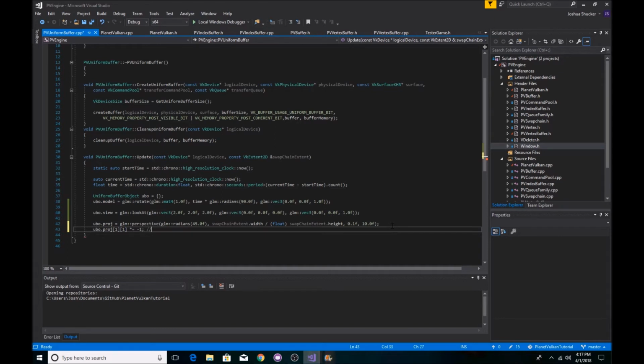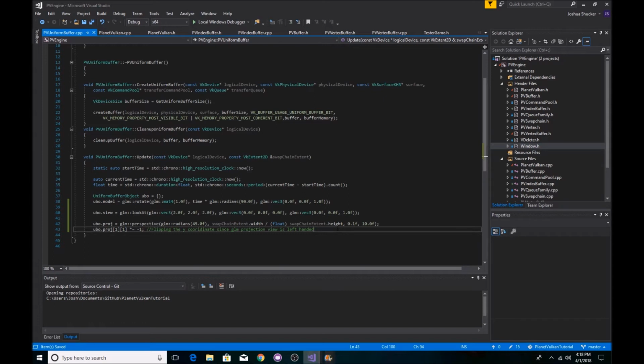And I'm just going to put a comment here. What we're doing here is we're flipping the y coordinate since GLM projection view is left-handed. There we go. So that'll make sure that everything matches up properly for Vulkan.